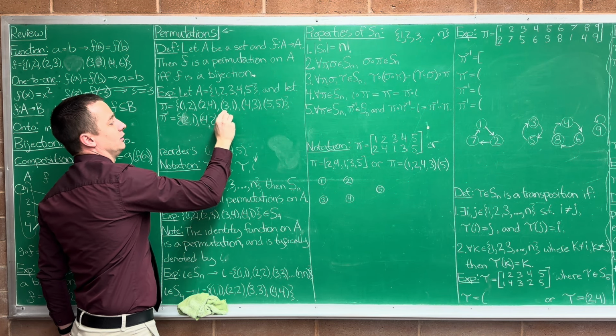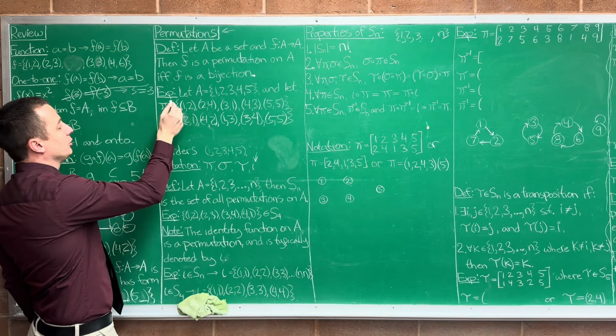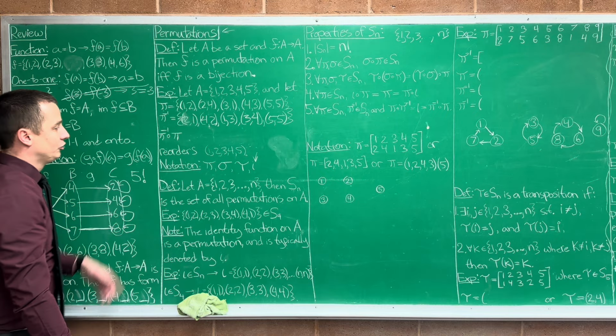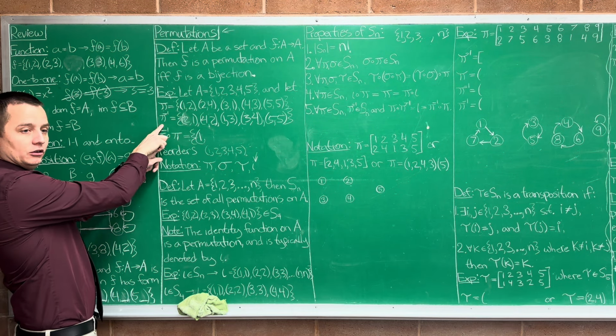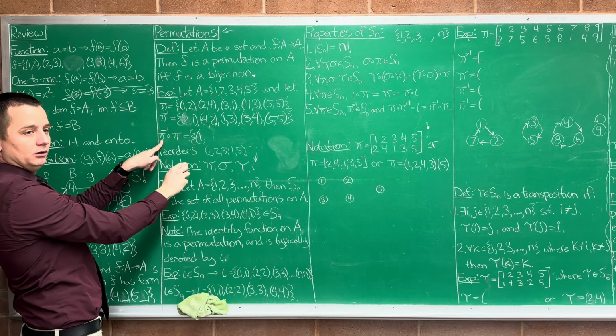Right? And now I'm going to write out, doesn't matter which one we do first, which one do we want to think about doing first? Maybe we'll start with the pi. So let's do pi first, composed with pi inverse. So pi inverse composed with pi means we do the pi first, then the pi inverse, right? Let's see what this is equal to. What's it going to map 1 to? So first we start with pi. What does pi map 1 to? 2. Pi maps 1 to 2. Now we need to plug 2 into pi inverse. So what does pi inverse map 2 to? 1. So when you run it through both, you end up at 1.